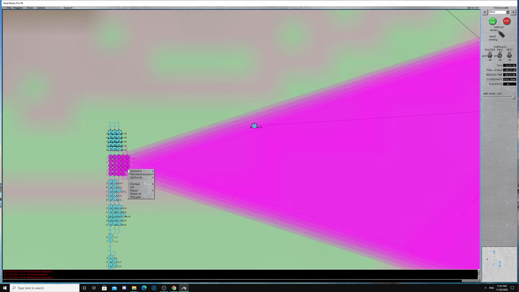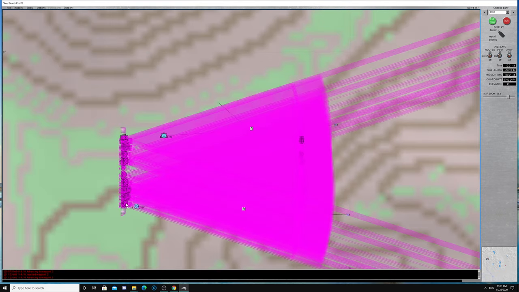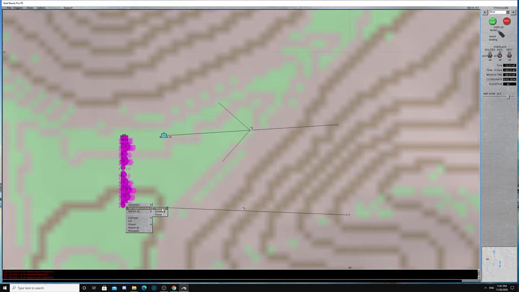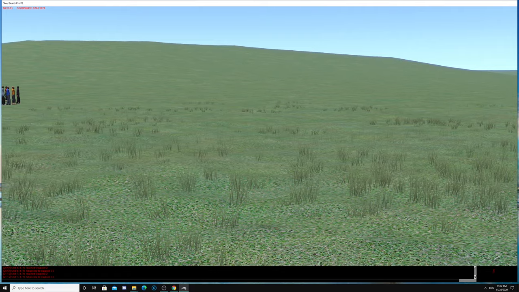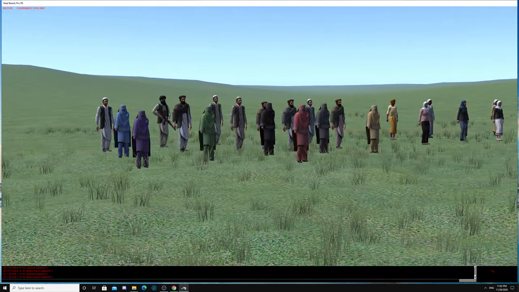And I thought these people would move. There we go. I'll just stand. Maybe that will work. Standing. There we go. Y'all don't look so bad now. Okay. So here they are.